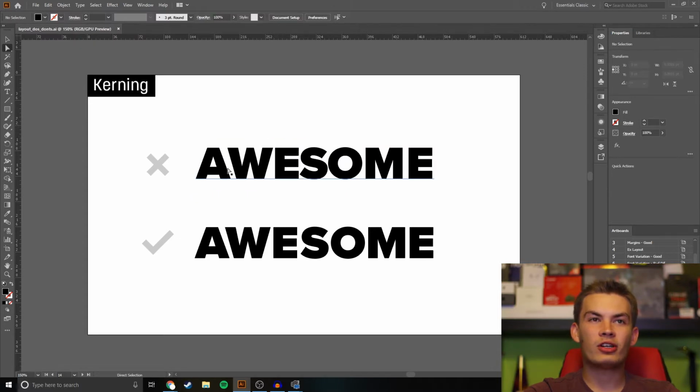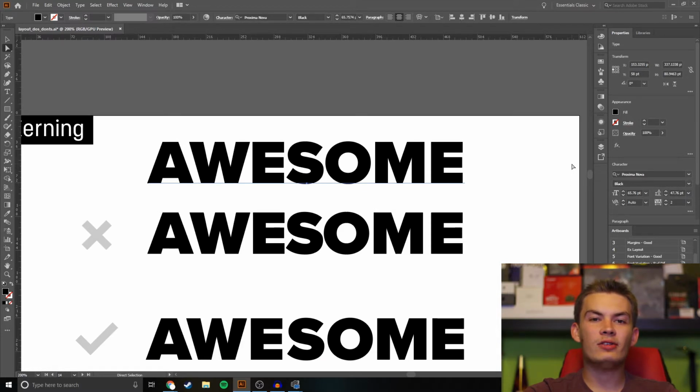So for example, you could kern between the A and the W here, the W and the E, and so on and so forth. But the point of kerning is generally to make the space look the same everywhere. So there are defaults, and if you make some new type, it will probably be on auto, but we'll see there's some issues there. You can change it to optical, and sometimes that'll help it. For things like headlines, this might work fine, but if you're doing big titles, large text for an ad or anything else, or especially if you're making a logo, you really want to fine adjust the kerning.